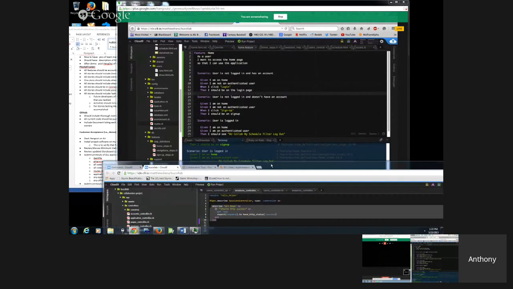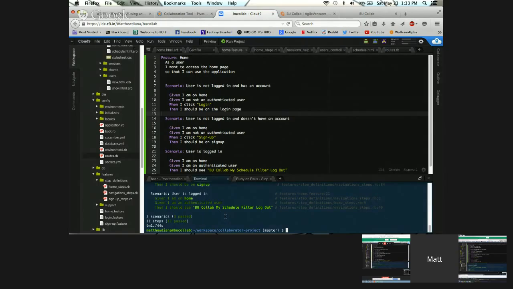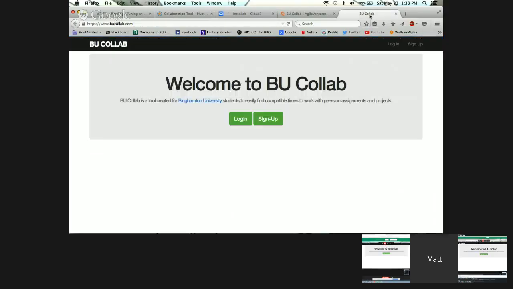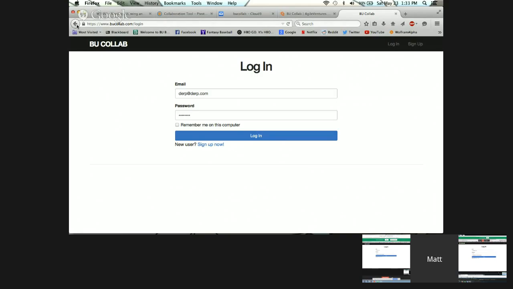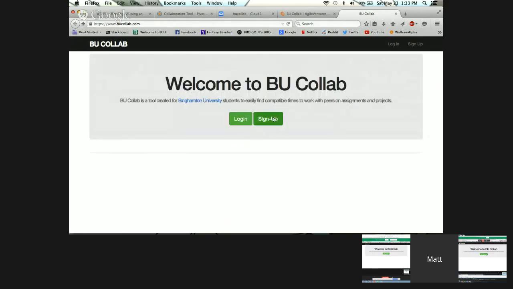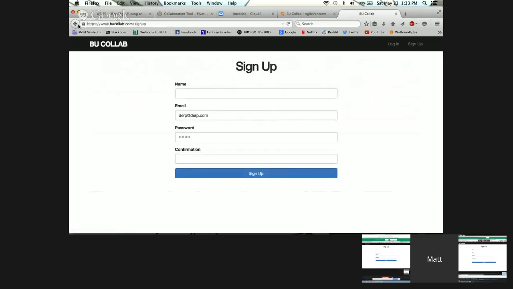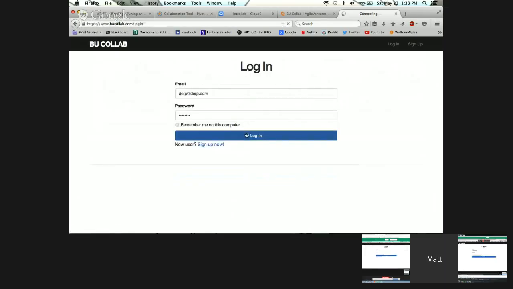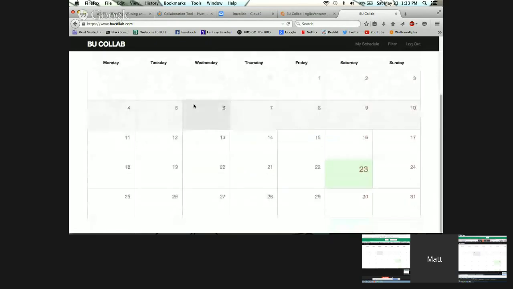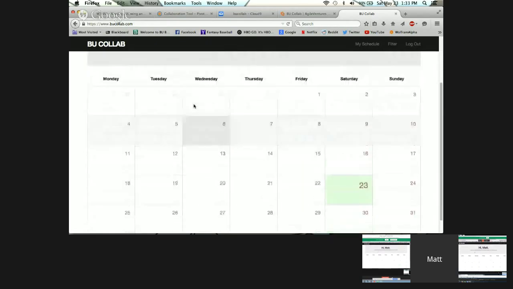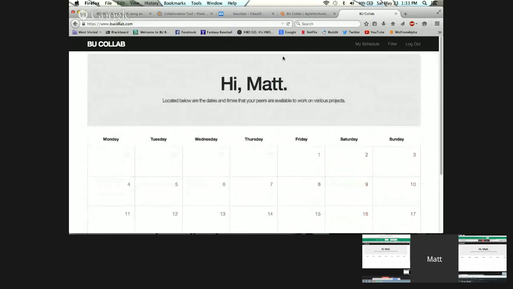Okay. Well, should I just do the whole feature, show implementation on website? I guess you can. Might as well do it all one at a time. Okay, that's fine. All right, so we go around the web page. We're on the home page, and then if I click login, it goes to the login page. If I click sign up, it goes to the sign up page. And if I was already logged in, you would see this. You see the schedule. That's what it looks like right now.